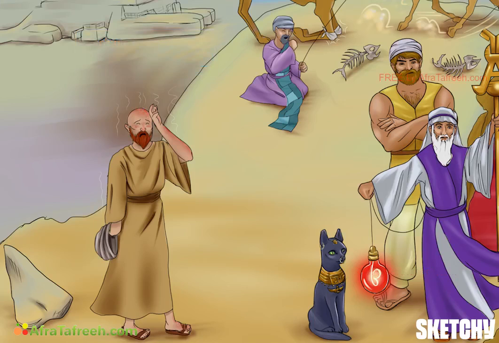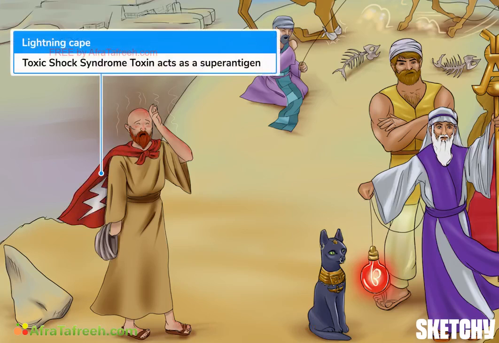The next toxigenic disease is toxic shock syndrome. The classic situation for toxic shock syndrome is someone leaving some sort of foreign packing in for too long, like a gauze after a rhinoplasty, or a tampon. The toxin is called toxic shock syndrome toxin, or TSST, and it's a superantigen, which causes nonspecific binding of MHC class II and T-cell receptors. This causes overactivation and eventual cytokine storm, which could be potentially fatal. To remind you of superantigen and shock, we'll draw on a cape, this super cape, with a lightning bolt for shock. We'll use this in another video to represent toxic shock syndrome.